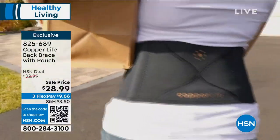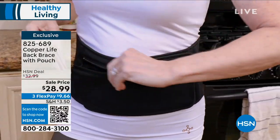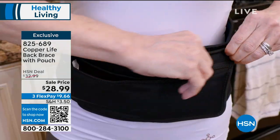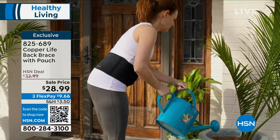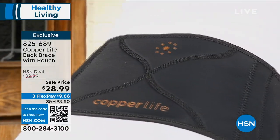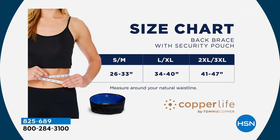You can wear a little blouse over it and work it into whatever your outfit is. The most important thing is that you wear it — because if you want to benefit from the copper and zinc infused technology, it has to be on. If you're uncomfortable wearing it out, at least wear it at home when you're doing jobs, taking care of kids or grandkids, or gardening. In the athletic world, we wear them also as a reminder not to do stupid things — not to bend and twist and lift things you shouldn't. It helps with posture and alignment.